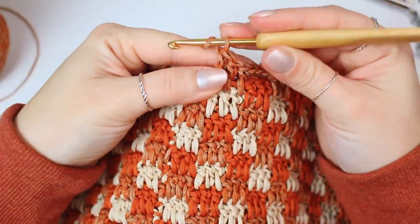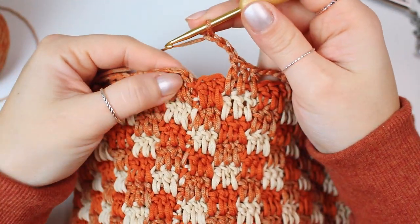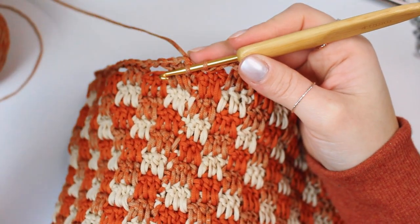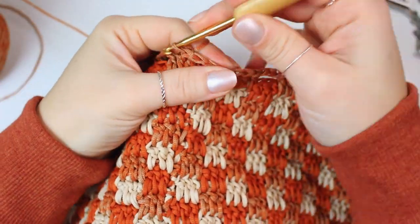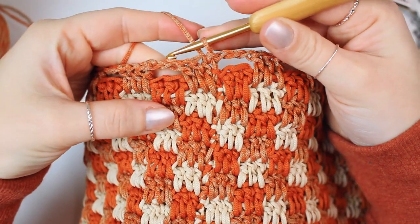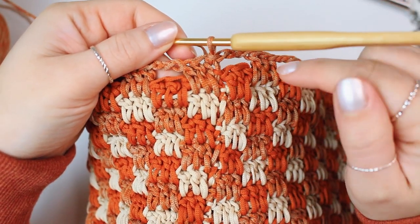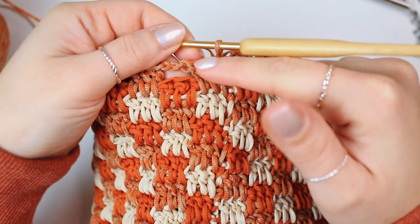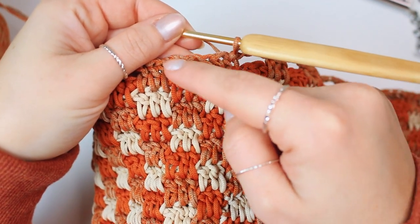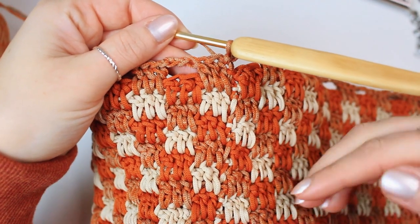So for the last round, I just have to finish here, round 27. So I'm going to chain three, and then I'm going to slip stitch to that very first double crochet. And then with the same color, I'm going to do the finishing at the top. So for the finishing, I am doing half double crochets into the double crochet stitches of the previous row. And then I'm going to still do the double crochets two rows down, exactly the same as the pattern that we've been doing throughout the body of the bag.